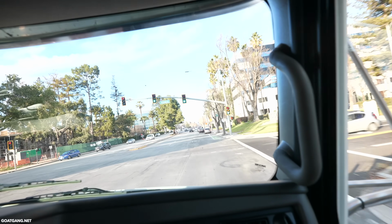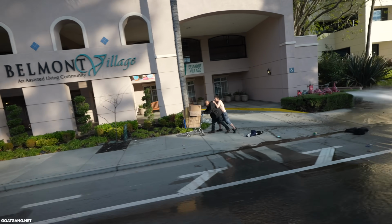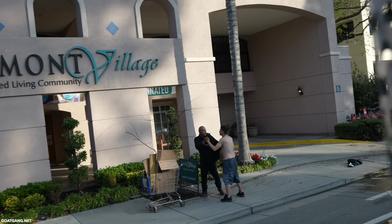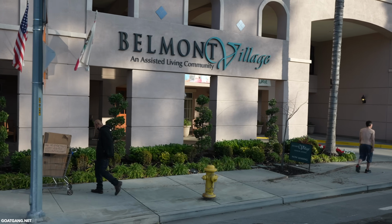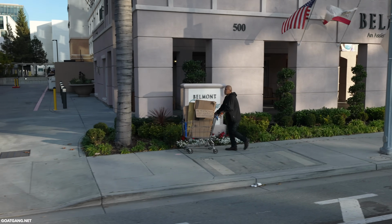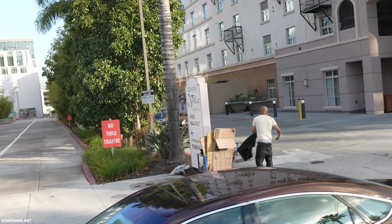Whoa! Holy shit, a street fight! A street fight! Oh! Look at that! Yeah. Get away from me, Lee. Dude, why is the fire hydrant going off, though? I don't understand. How did that even happen? No idea. I understand the street fight, but how'd that happen? It's moments like this it was pretty good that we're recording. I was about to turn right, and now I was like, street fight!